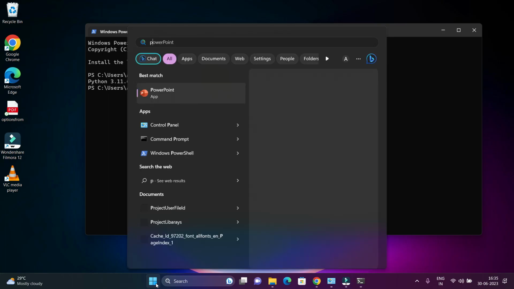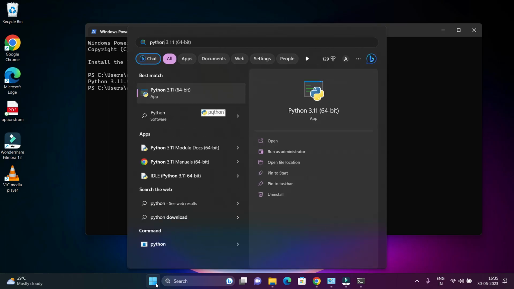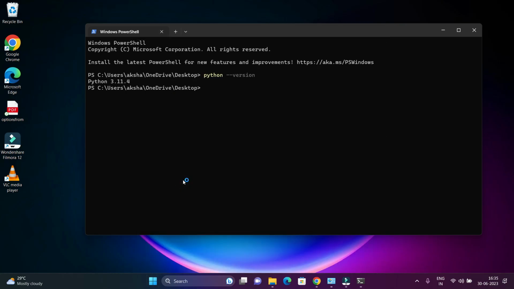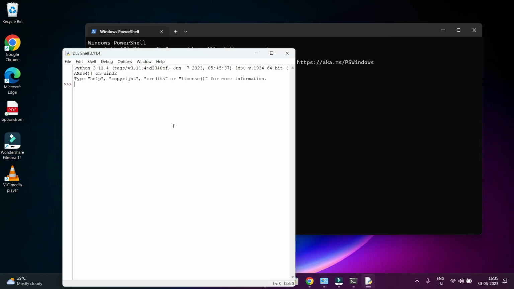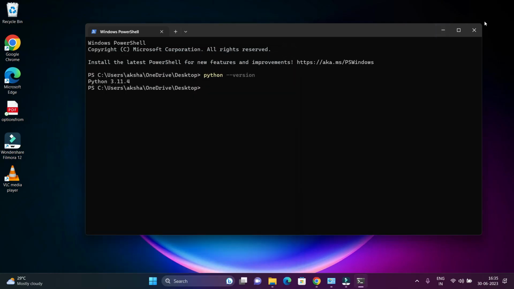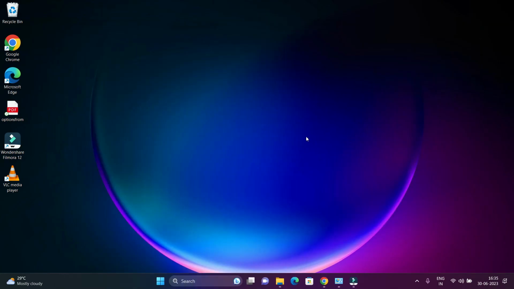Apart from this, in your search menu, search for Python and you can see Python 3.11 and it's 64-bit. And as well here you can see IDLE Python. So it's a kind of IDE provided by Python by default. So here I am going to type 1 plus 2 and get 3. So here you can see you can run any kind of Python program in IDLE as well, but it's just an interface.